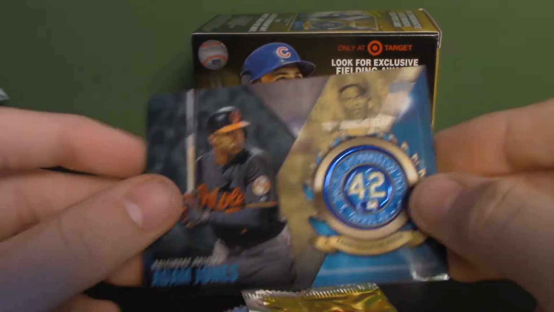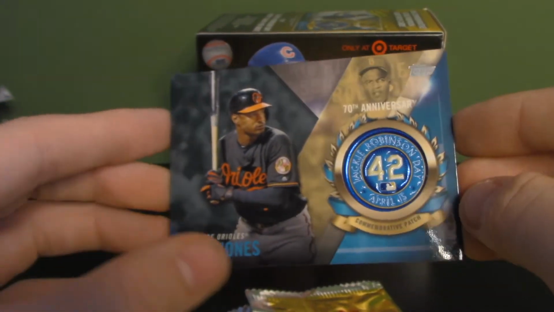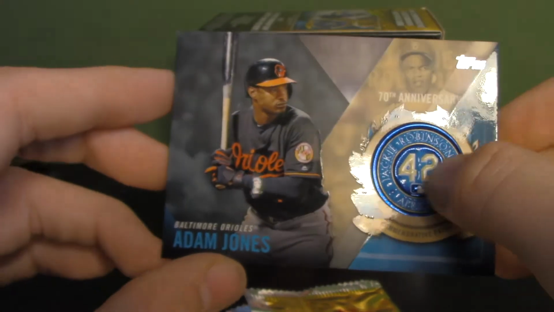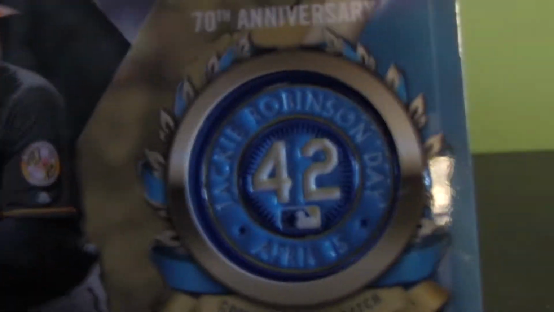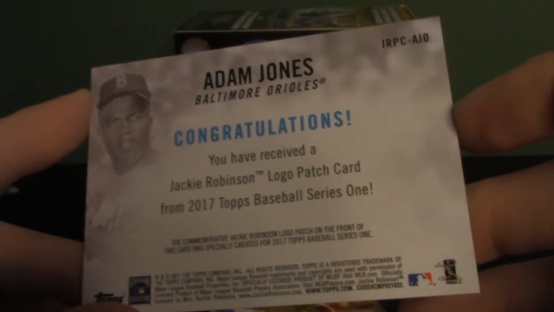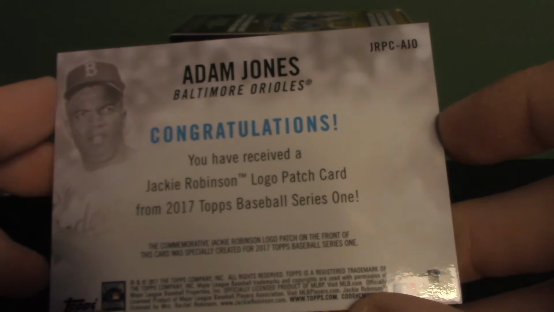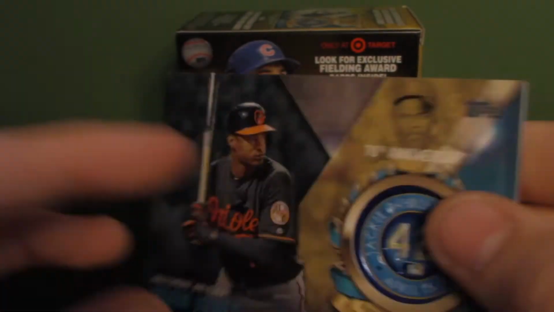Adam Jones, pretty sick. Jackie Robinson, 70th anniversary commemorative patch. That is Jackie Robinson's number. Let's get a close up of that. Let's see if we can focus that. That is super sick. Congratulations, you have received a Jackie Robinson logo patch card from the 2017 Topps Baseball Series 1.